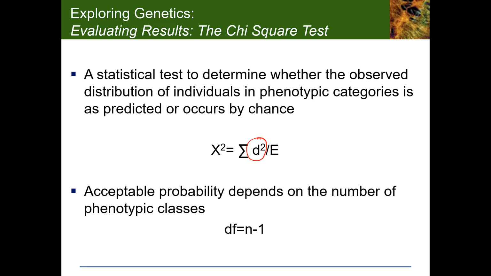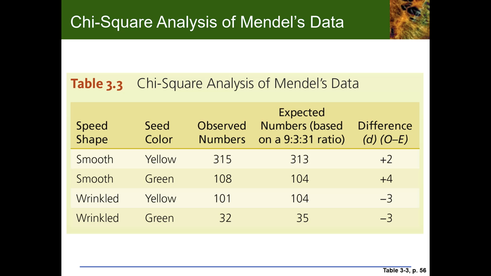Okay, here's your D, and notice that they square it. They square it so that no matter what number it is, whether it's positive or negative, it's going to be a positive value. A positive value squared is still positive, but if it's a negative value, you don't want to have a negative value there, so you square it and it becomes positive. So when we take a look at how to get D, and here's D again, right over here, it's going to be the observed minus the expected.